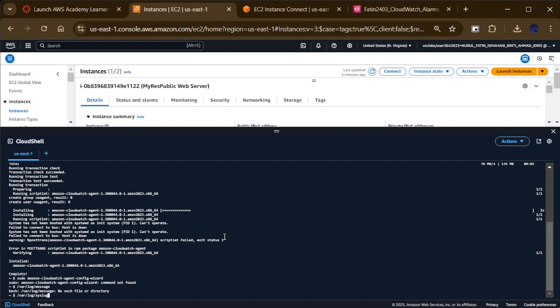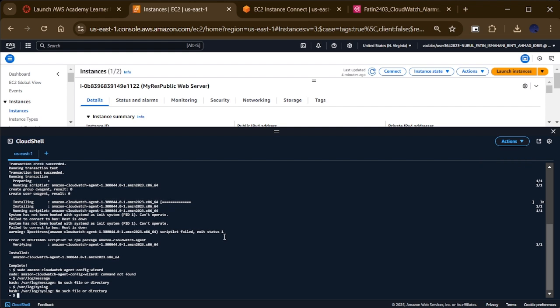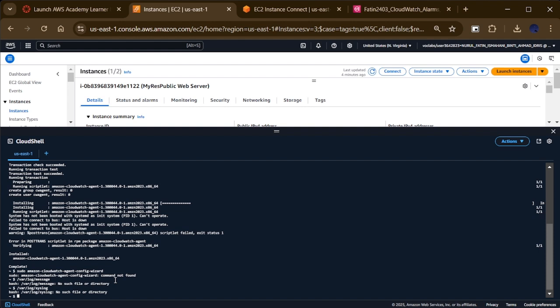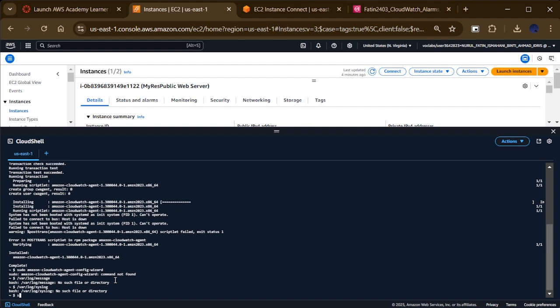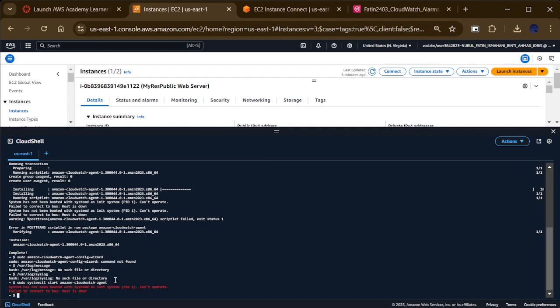Both of these we need to use for role-based configuration. When you are done with role-based configurations, you need to start the CloudWatch agent using sudo systemctl start amazon-cloudwatch-agent. Here, you need to use this code.